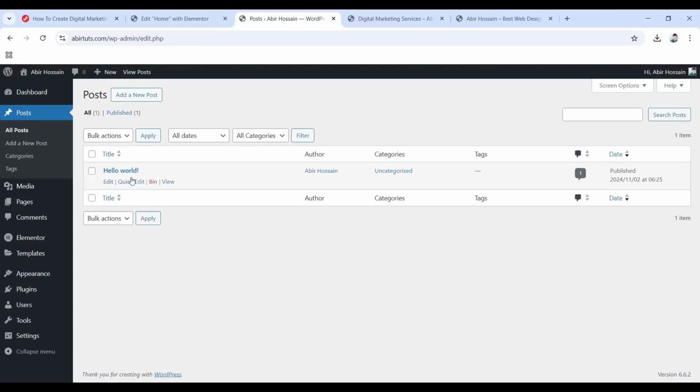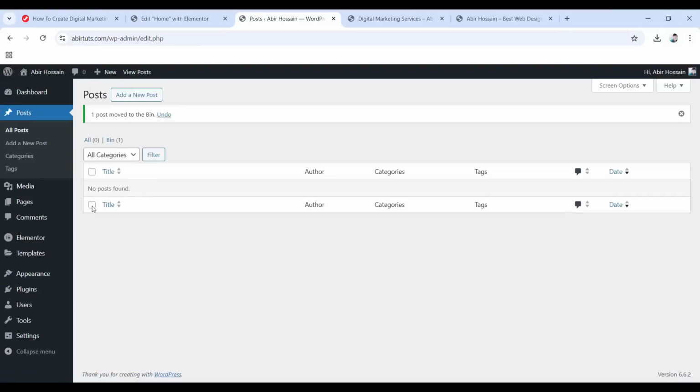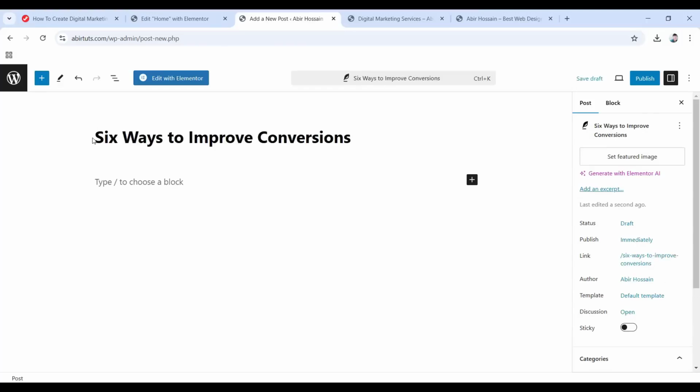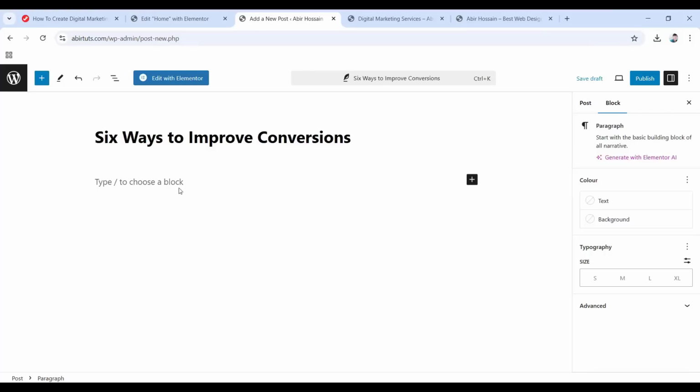Now here you'll see this default blog post. Let me just quickly delete that. And now we're going to create our own blog posts. So to do that, just click on this add a new post button. And here you can add any title, like this is my first blog post, or anything related to your website. So I'm just going to add a dummy title in this field. And then after writing the dummy title, you can actually write your whole blog in this section. So I'm just going to write a dummy blog text in this field as well.